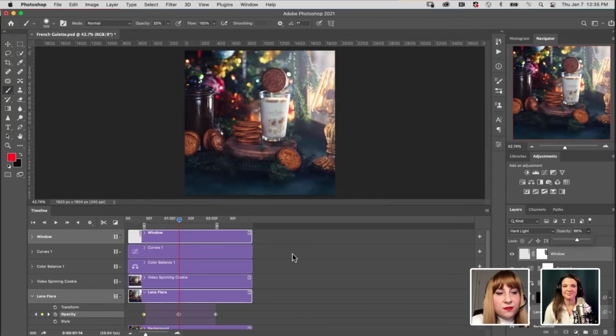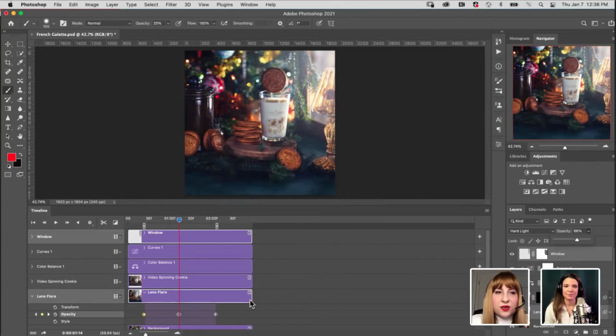Like in this case, we saw yesterday with the lens flare. We created a lens flare here on the window, creating more light inside this room where everything was shot, and recreating the feeling of how everything felt when I shot it. And the same concept we will use today in After Effects.